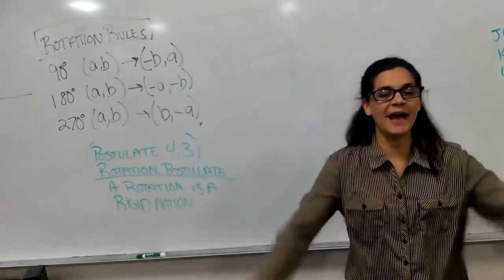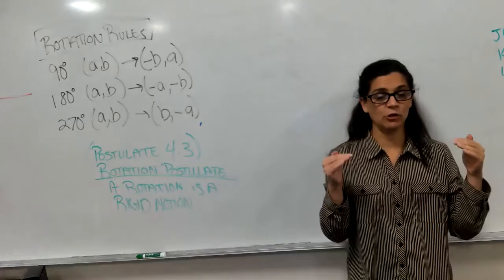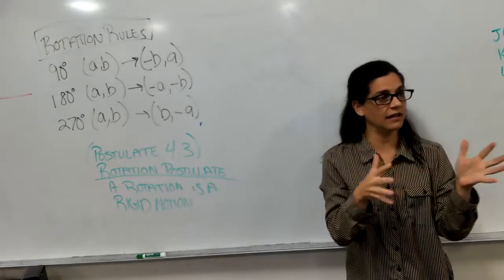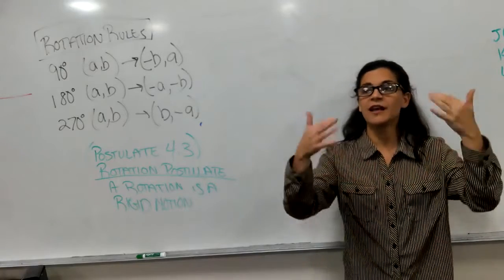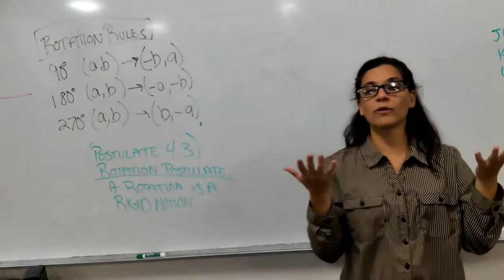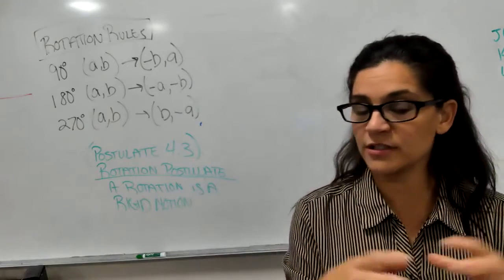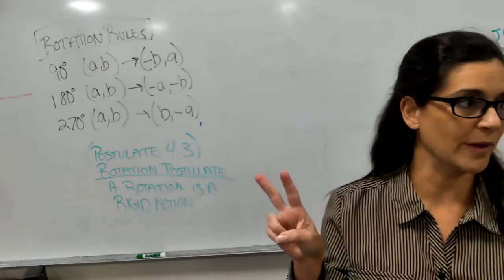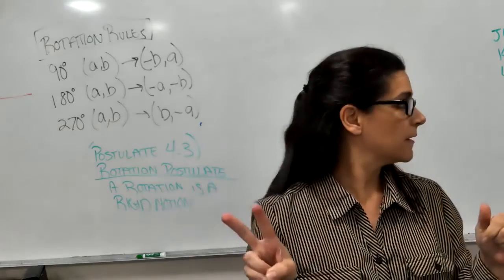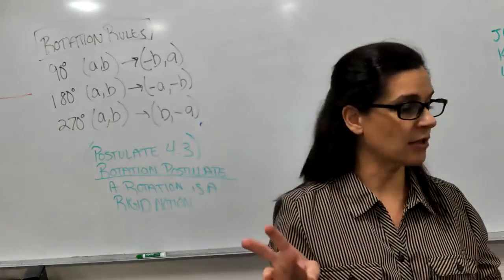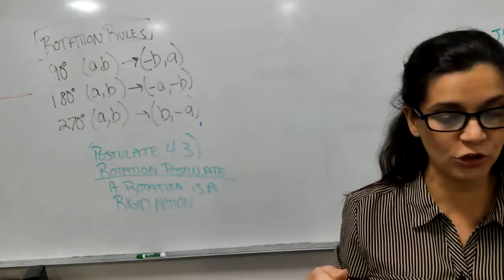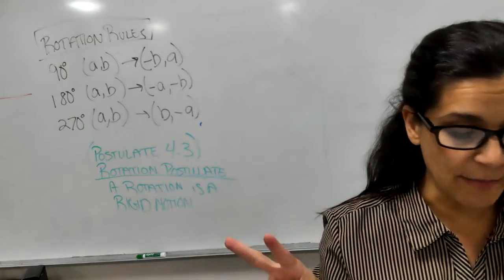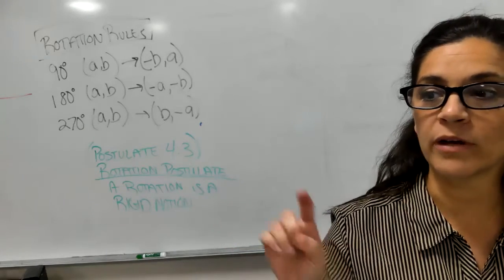Okay, guys, focus back. Now think of 4.2. Remember in 4.2, we did glide reflections, where we did a glide first, that was the translation, and then we reflected it. So now we're going to do compositions. All those are examples of compositions. That just means two transformations or more in a row. Like compositions in chemistry. So now we're going to do compositions with rotation. That just means two of something in a row.